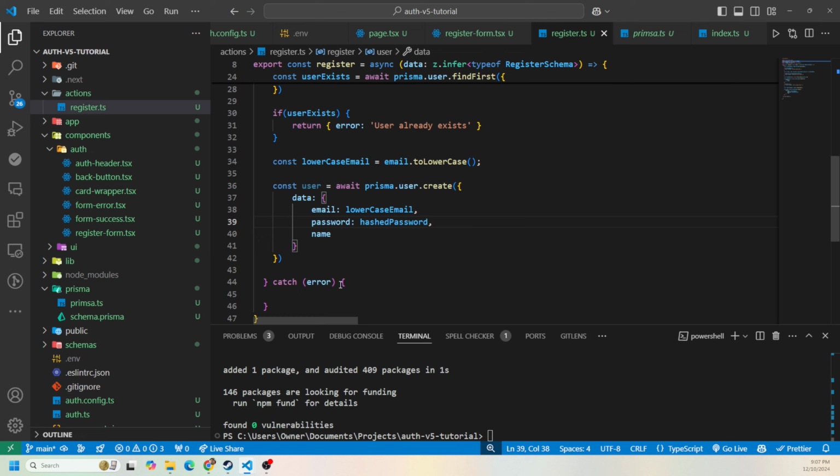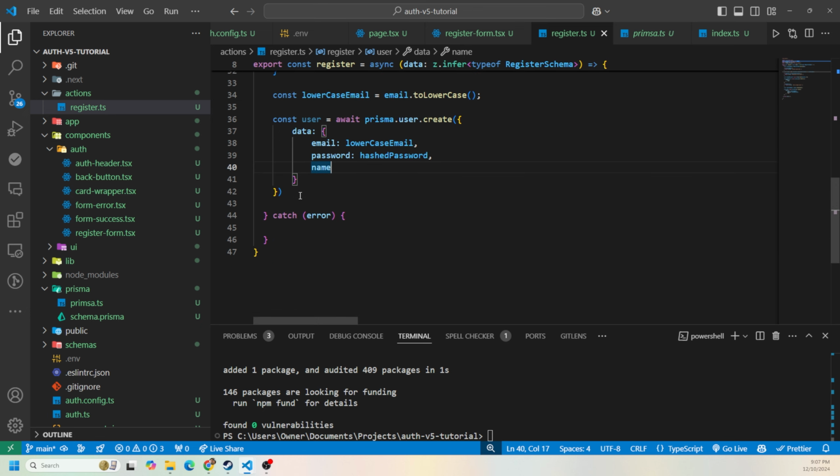So if you're passing everything in correctly, there should be no errors. But if you didn't generate your Prisma client, then your Prisma client isn't up to date with your schema, and this could be throwing an error saying you either need to add an extra field or you added a field that shouldn't be there. So make sure your Prisma client is updated by running npx prisma generate.